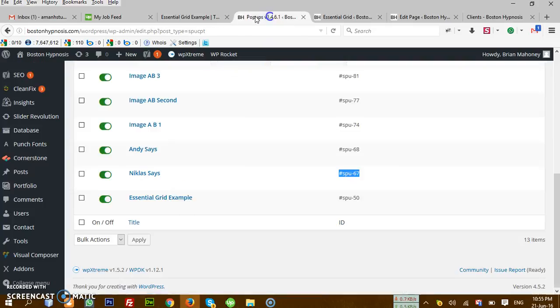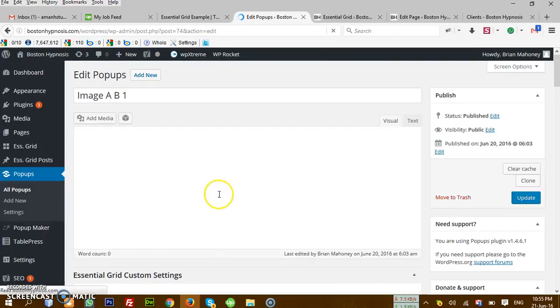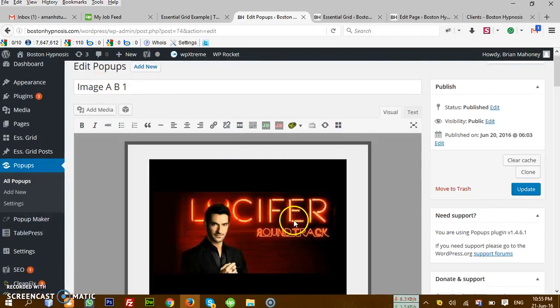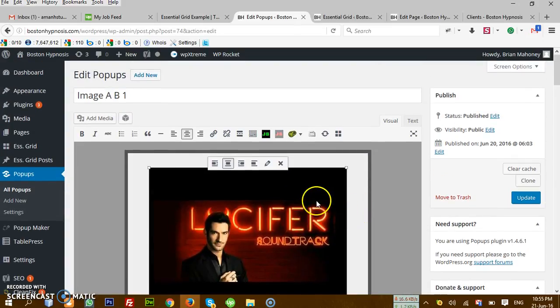Okay, let's say I already created this image AB section, actually image AB second, image AB1. This is the pop-up I already created. So in this pop-up, image AB1, I just put one example image there.